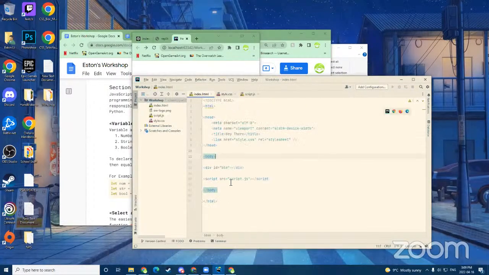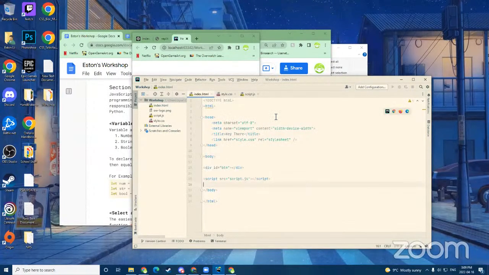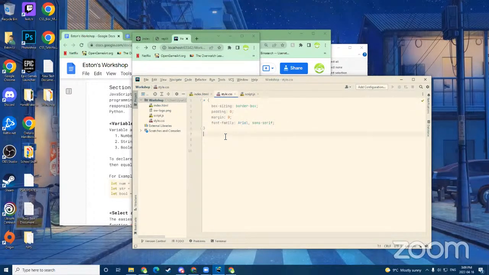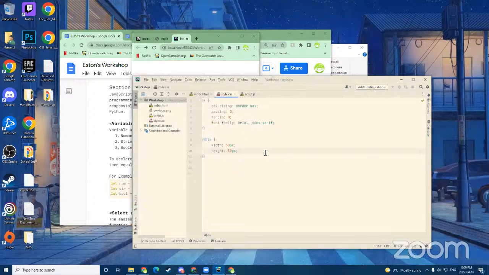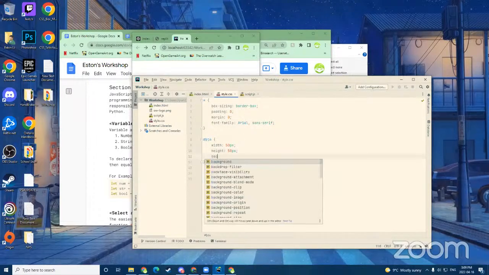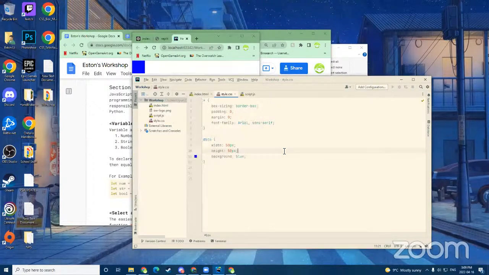So first of all, the button is there. You can't see it right now because it doesn't have any dimensions whatsoever, right? So what we can do is go over here in the styling. We can give a style for btn, with a width of 50 pixels and a height of 50 pixels. And still nothing, because you'll also need to give it a background color, right? Blue, and boom. That's my little button.